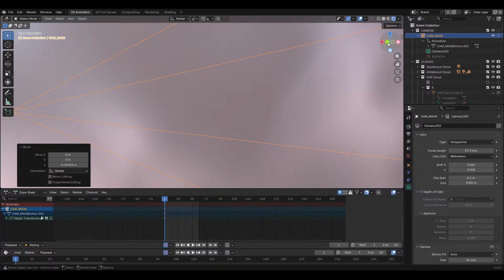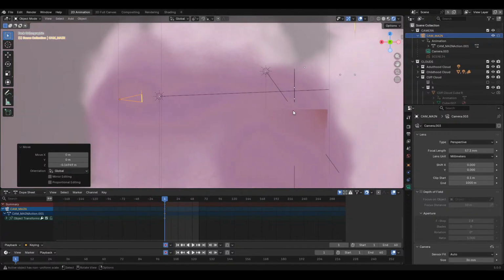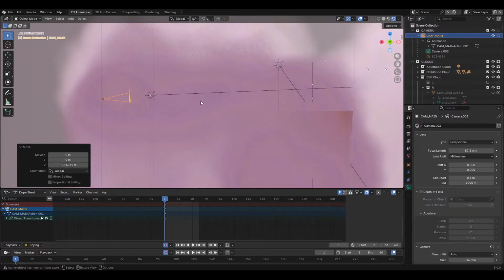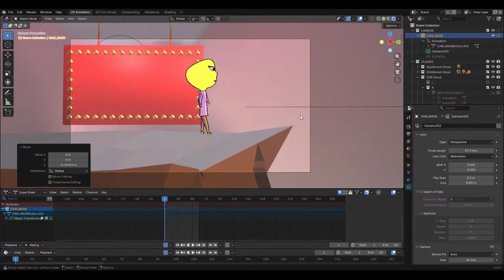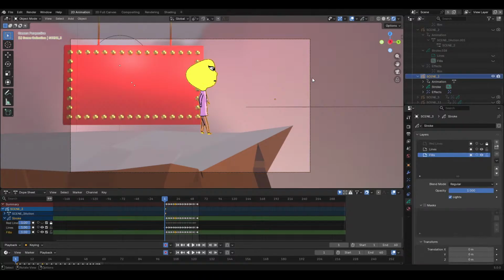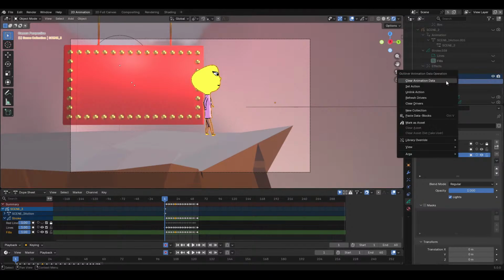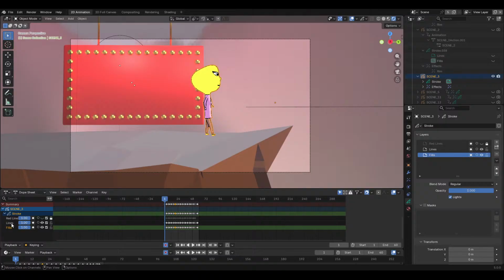It is rotated up. Well, it's not as far down as I thought it was, but okay. Let's go ahead and make this final. And delete the animation that it made with the object.